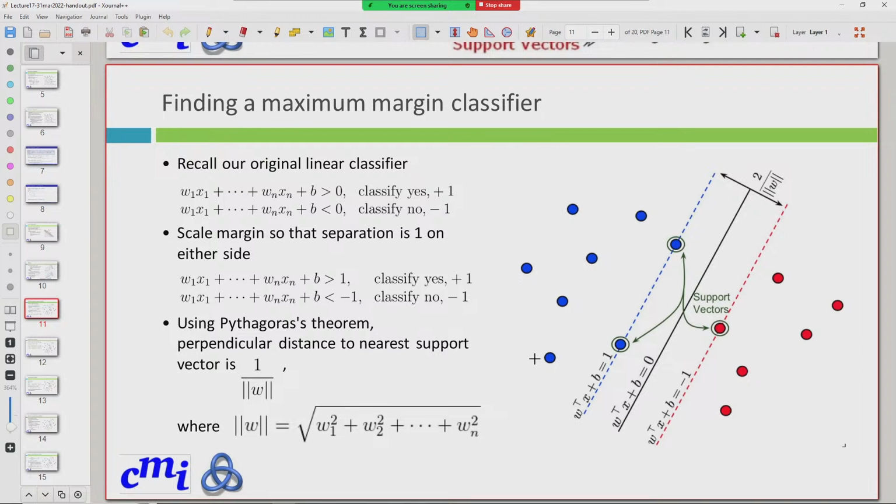So, I will say that a vector w, this time we are back again with this b, but let us just say w to the whole thing, is a valid linear classifier or a valid perceptron output if it satisfies this: for every positive point in my data set, the dot product of w with that vector is positive, and for every negative point it is negative. Right. So, if this happens, then w is a valid classifier.